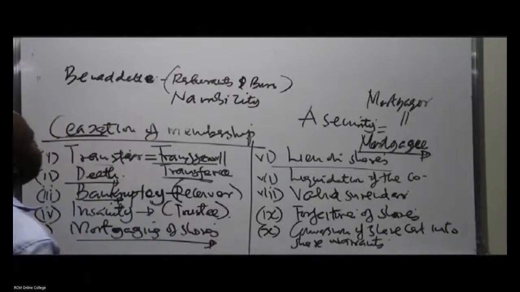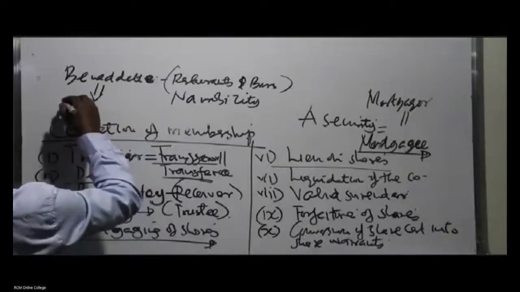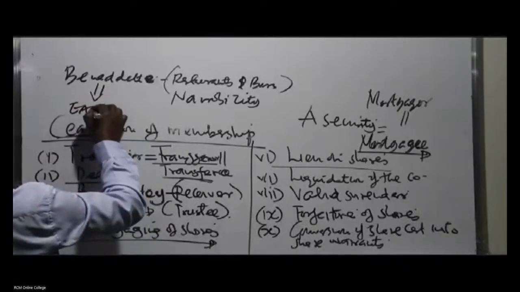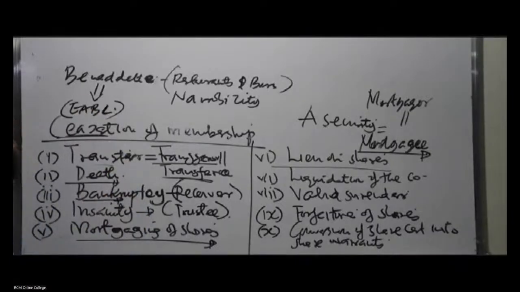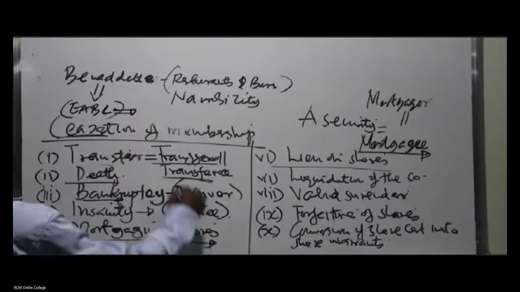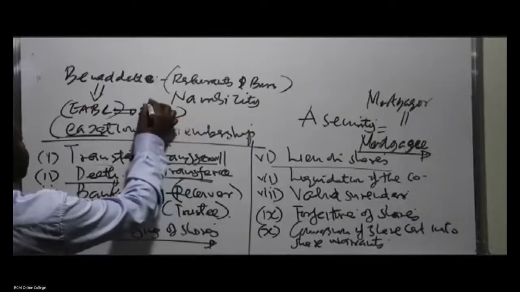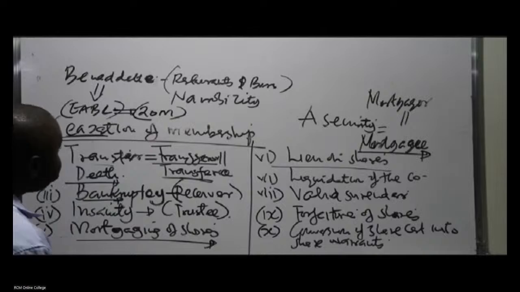She's a very aggressive lady. At the same time, in this case, she owns shares at what? EABL. East African Breweries Limited. So very serious shareholder there. Don't joke with this Benedict. The kind of shares she owns there is close to 20 million worth. And at the same time, she's running one of the best chains of restaurants and bars in Nairobi City. You can just imagine how she thrives.